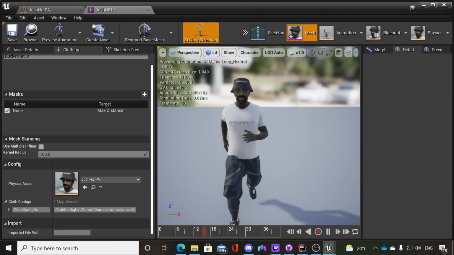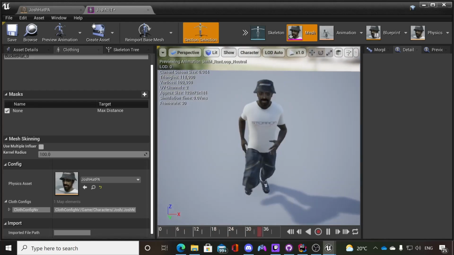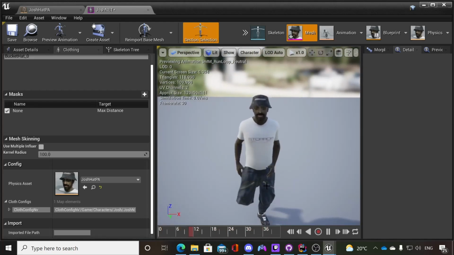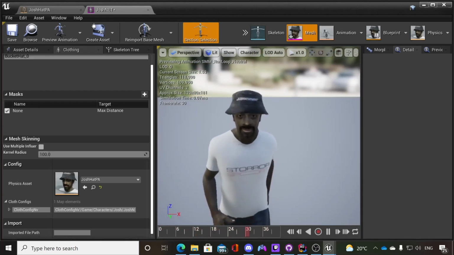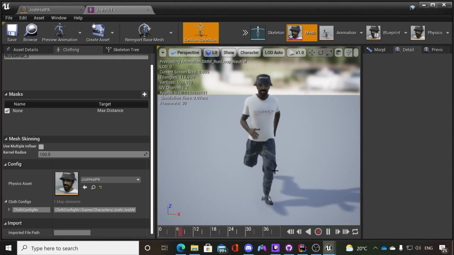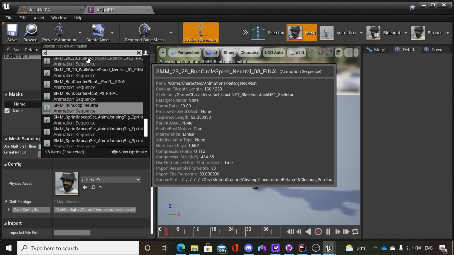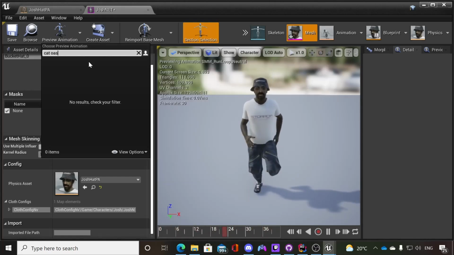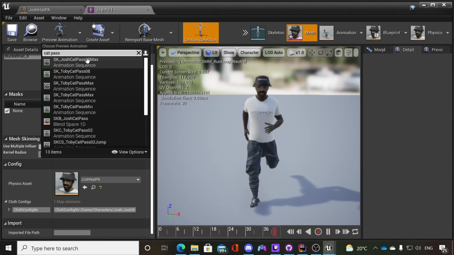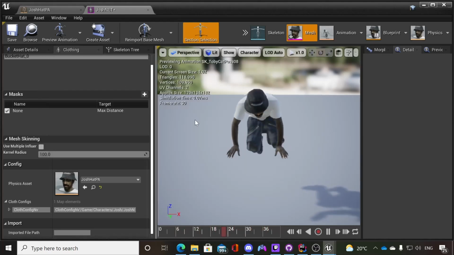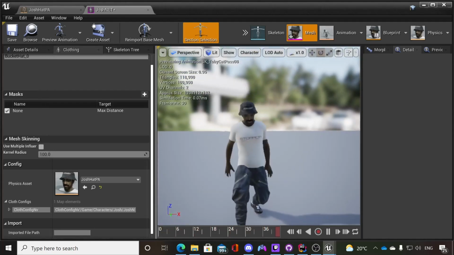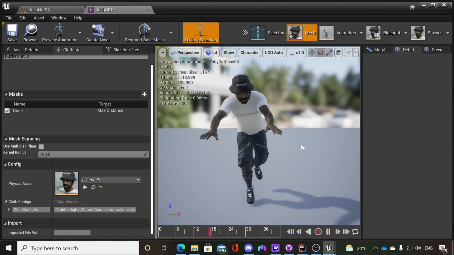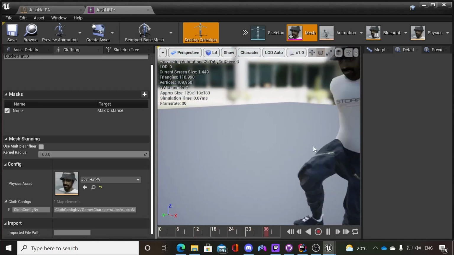I'm going to come back and fine tune everything and tweak until I can't tweak anymore, but yeah, that looks alright. That looks pretty good. We get some pretty realistic movement there. Let's do, have I got the cat pass in here? Yeah. So the cat pass. How does that look? Yeah, that looks really good. Like the hat comes up and from behind.